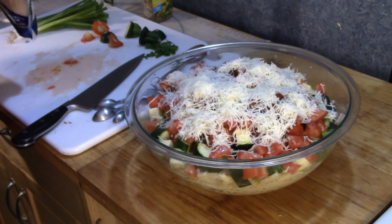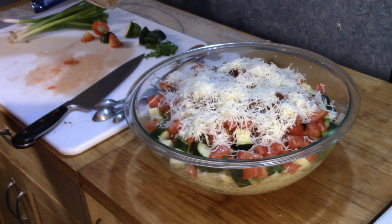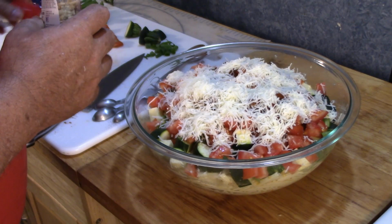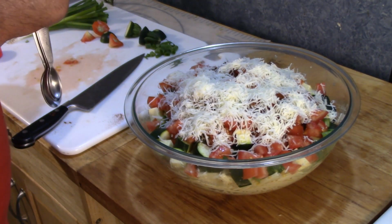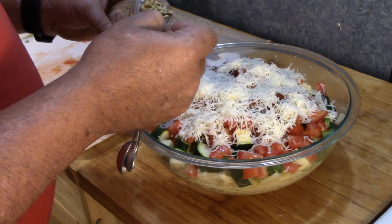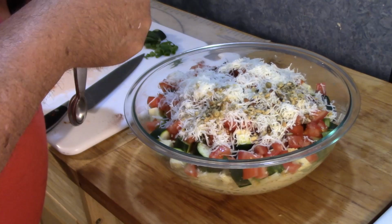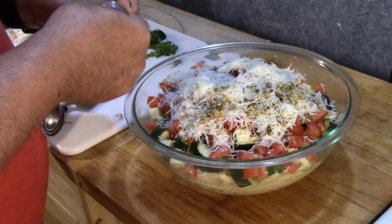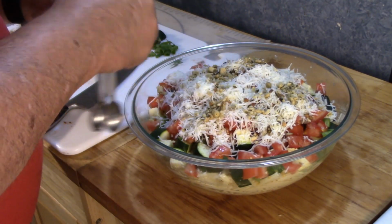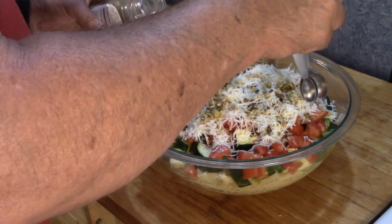And last but not least, over here I've got some McCormick's salad toppings. It's roasted garlic Caesar is what this says. And I'm going to put a couple of tablespoons of that in here as well. And basically what I think it is is just crushed up croutons. So if you had some roast garlic croutons and wanted to crush them and put them in here, I guess I'll go 3. Like so.